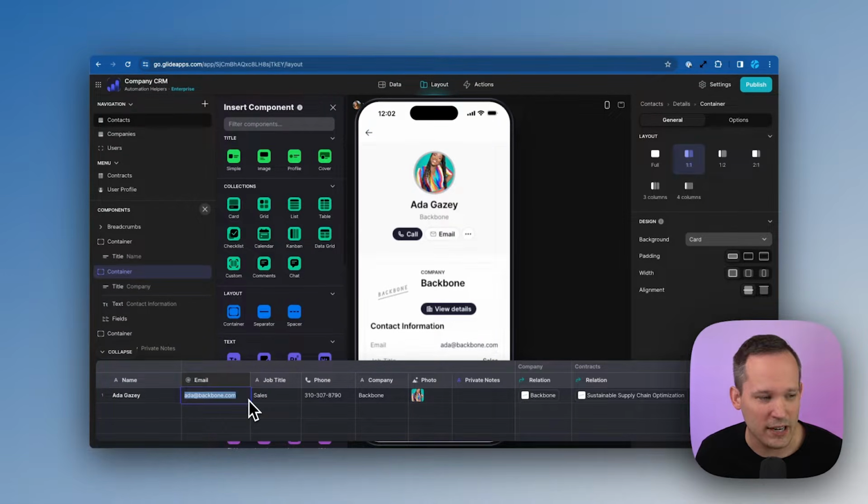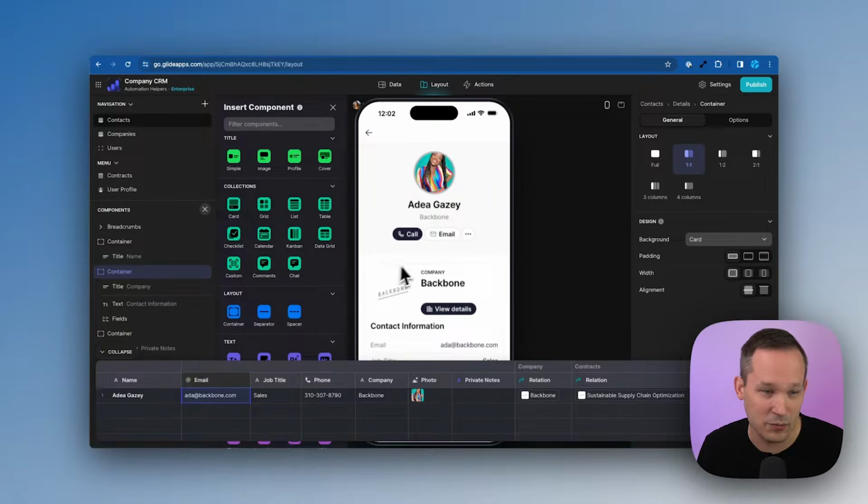So if I want to change a value here, her name is Adia instead of Ada, you can see that that just updates it in real time. This is now updated in the database itself in Glide tables, and we can see it now manifested in the front end. The other cool thing is this shows the data in the context of what you're interacting with. So we have one contact row or record here. We're interacting with it, so we can see that one row of our table here.